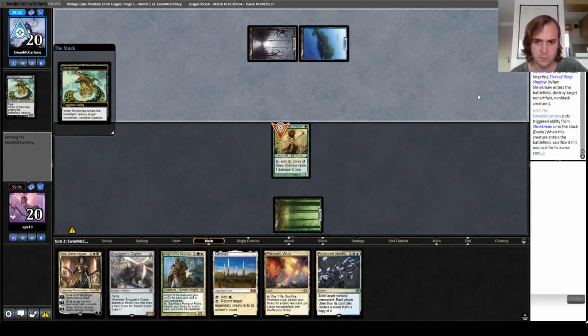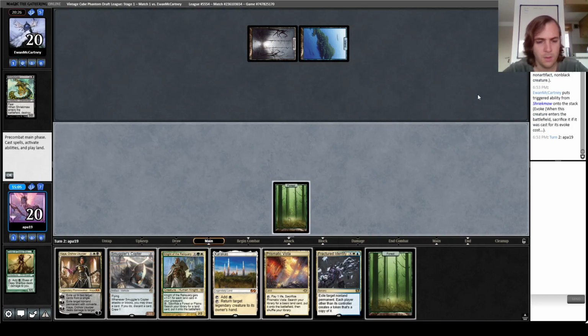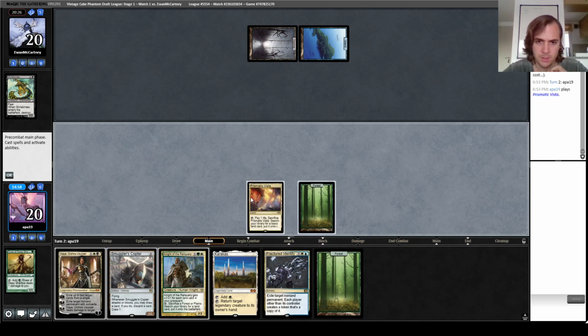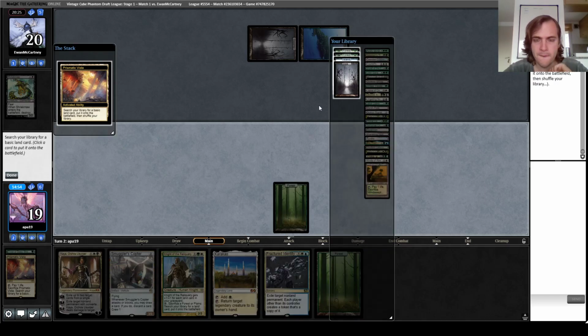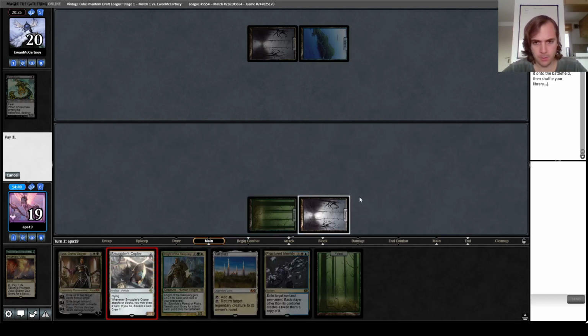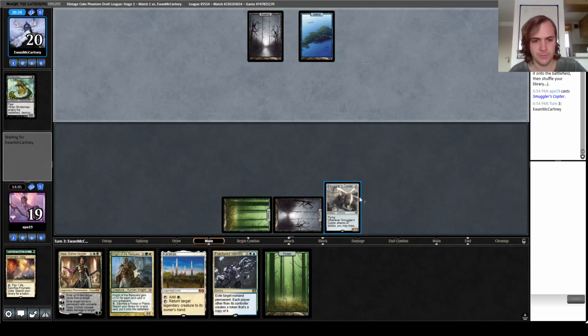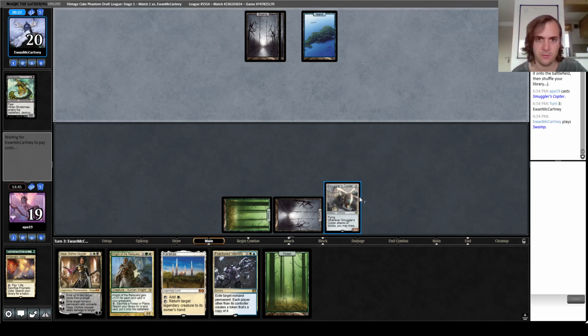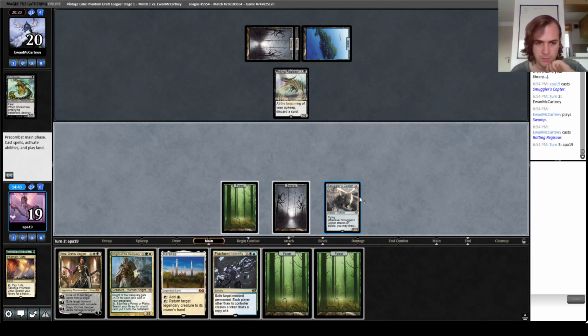Annoying, but just fine. I can play the Vista, crack for black, and play the copter. I like that line. Next turn we can start attacking with the copter. So again, swamp here. Play the copter. This deck is a bit difficult to navigate because we need to take into account how to fetch all that, especially when you're four colors. Okay. So can we do something about that?